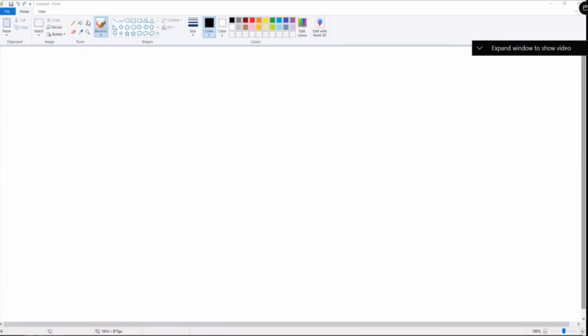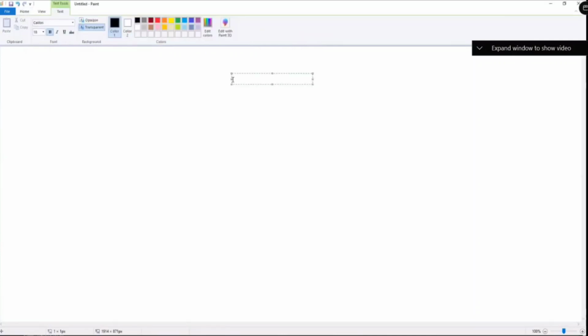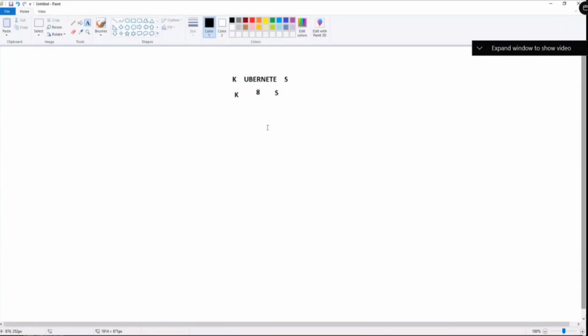Do you know why K8s came? You don't know, right? See, the spelling of Kubernetes: K, then how many letters in between? 8. This one is K and this one is S. They call it K8s. That's why we call it K8s here. Lazy people, right? Instead of saying Kubernetes, lazy people call it K8s. Okay, fine. So, as I told you, this Kubernetes main job is to manage the containers.